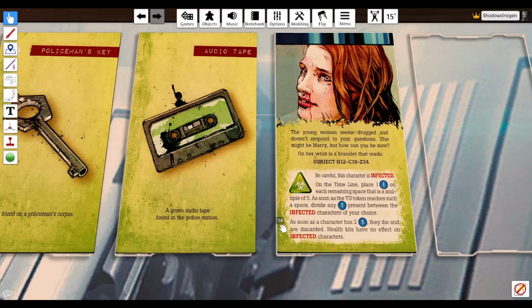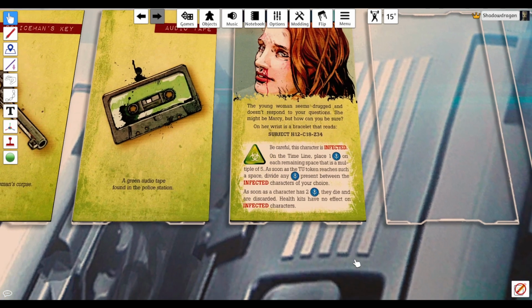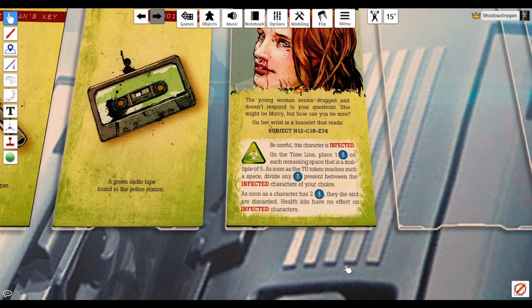Green audio tape. The woman seems drugged and doesn't respond to your questions. She might be Marcy, but how can you be sure? On her wrist is a bracelet that reads Subject H12C18 Z34. Be careful, this character is infected. On the timeline, place 1 blue on each remaining space as a multiple of 5. As soon as the time unit token reaches such a space, divide any blue tokens present between the infected characters of your choice. As soon as a character has 2 blue tokens, they die and are discarded. Health kits have no effect on infected targets.